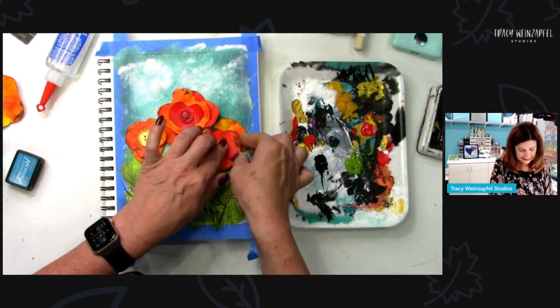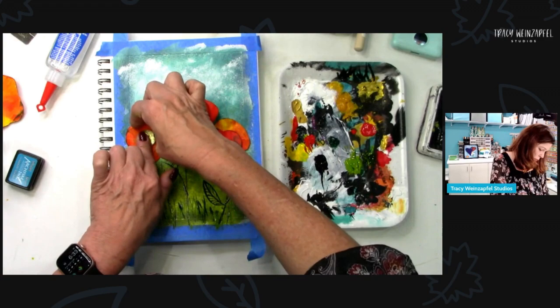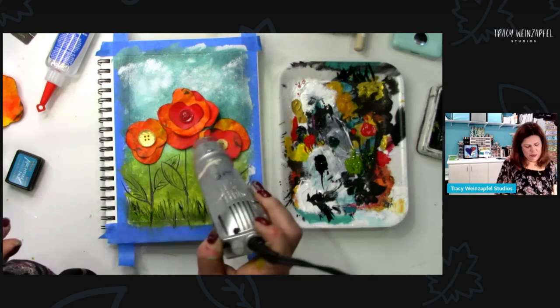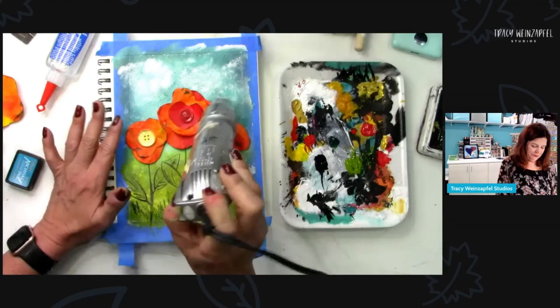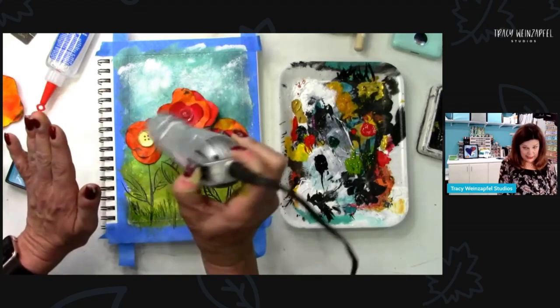Y'all can't draw stick figures, but you can make paper posies. Do I always seal before lifting the tape? No. Sometimes I do it after, but I cover things. Like, I don't want to seal the rings. I like to keep the rings clean because I'm a clean freak. Also, I'm going to put a little tape over the buttons because I don't want anything residue-y on top of that.